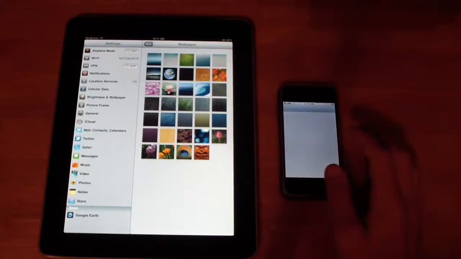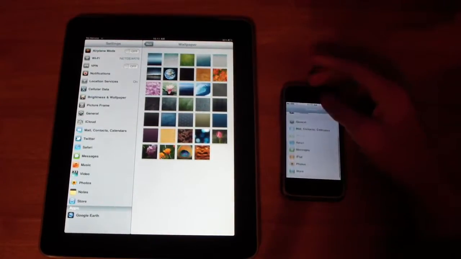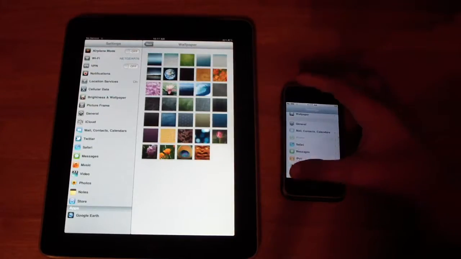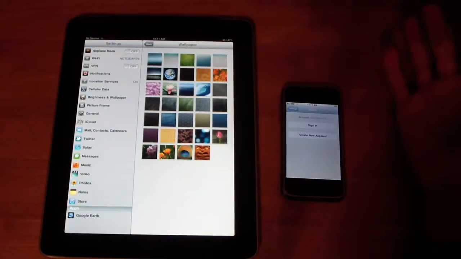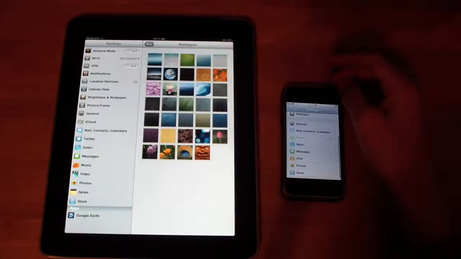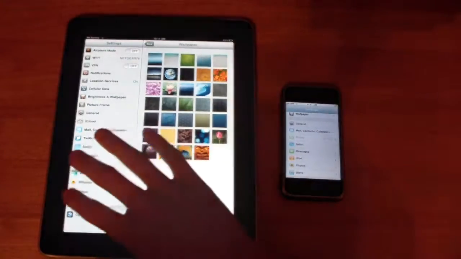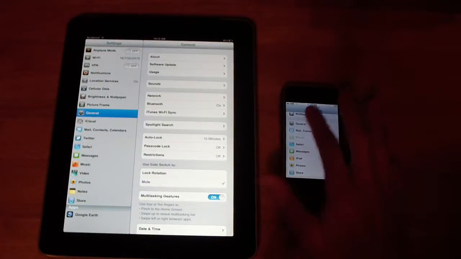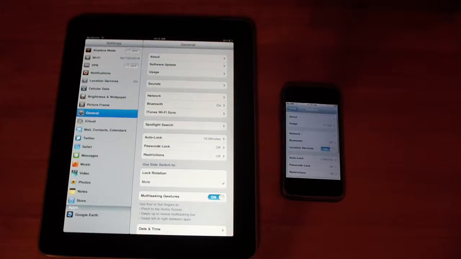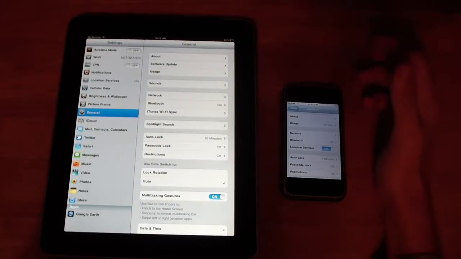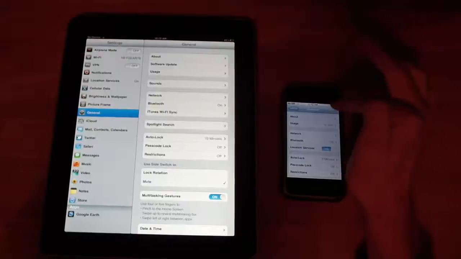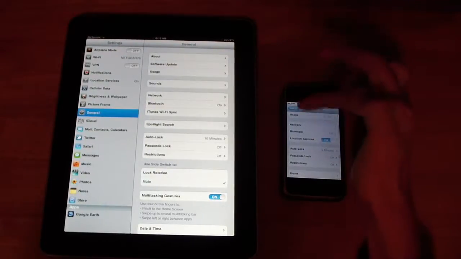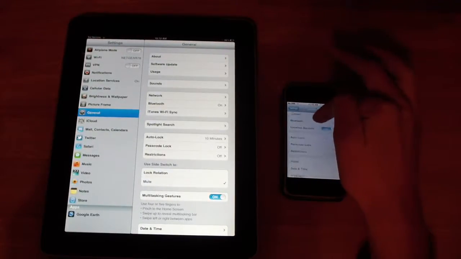Now this iPhone does not even have iCloud settings, or well, you can sign in to the App Store on this iPhone. So let's look at the general settings. On both of these you have About and Usage. You do not have Sounds, it looks like.